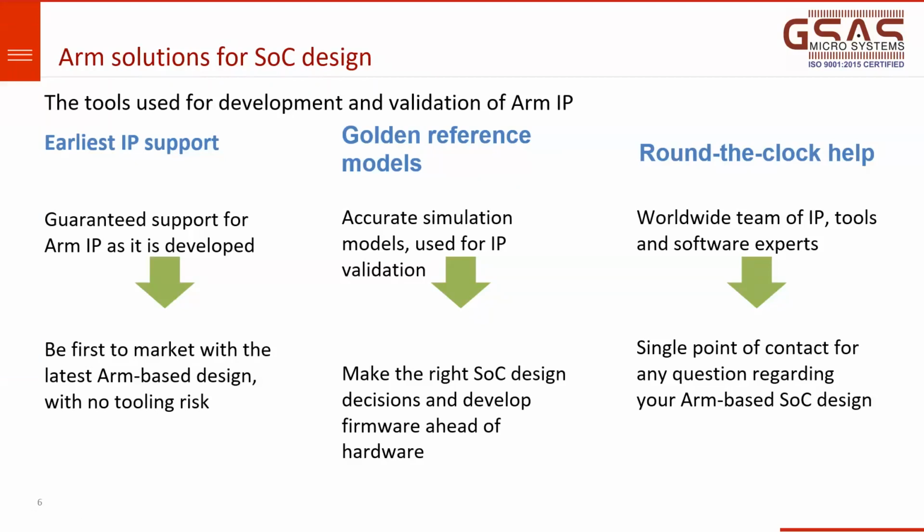So golden reference models, here ARM has given very good simulation models. This will help you to select your IP, because in a system on chip, the main thing is first the main processor core. So which particular processor core you have to use for your SoC, you can do that with the selection of IP. IP is your ARM processor basically. Then how do you ensure that this is the right processor for your SoC? With the help of cycle accurate models, where we can test your program on those models, which gives you the cycle accurate efficiency. It gives you the correct cycle information as if you're executing the code on the actual hardware. So even before your hardware is ready, you can select the right IP core for your SoC design. And you have good support from the ARM team round the clock.